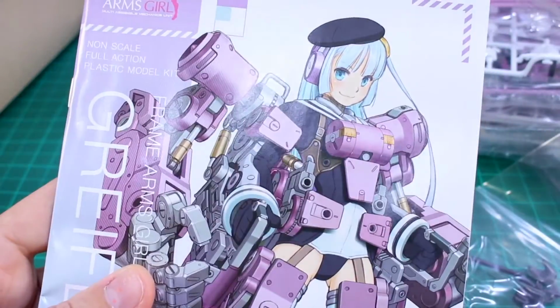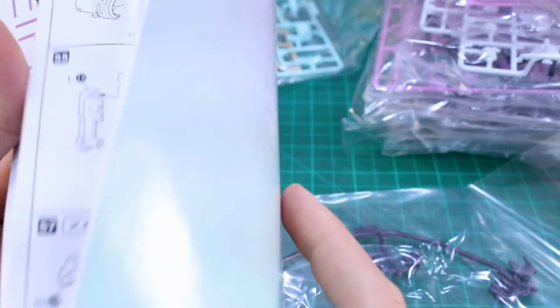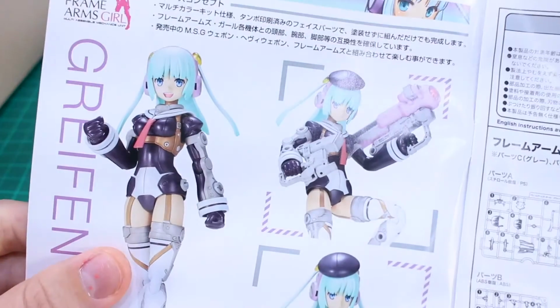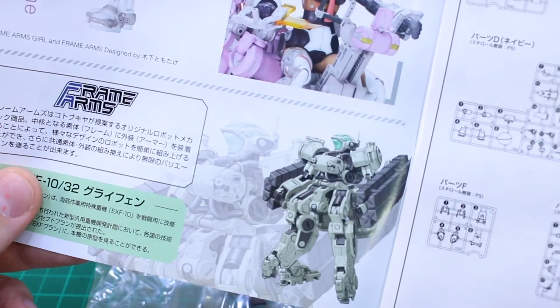The front of the manual has the same box art once again. On the back side is the Frame Arms Girl logo and our nice blue to purple gradient. On the inside here, there are a couple of sample photos showing some different poses that you can do. There's the Frame Arms Greifen kit that this is based off of.